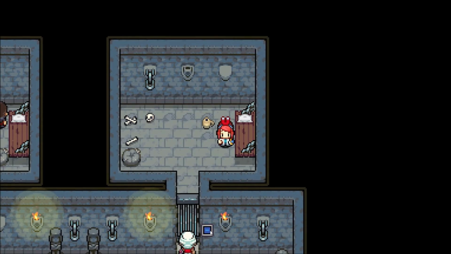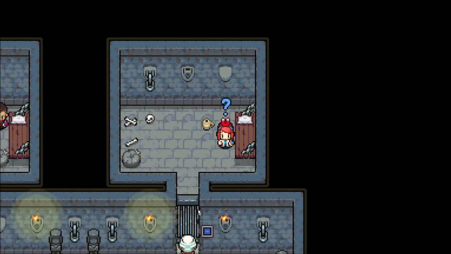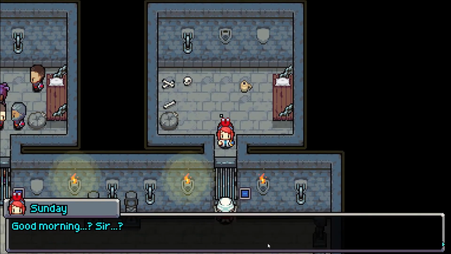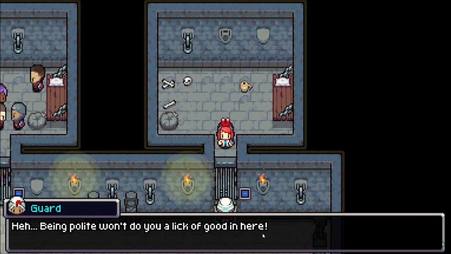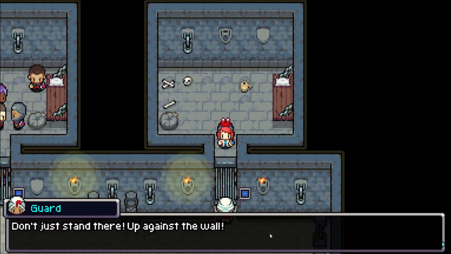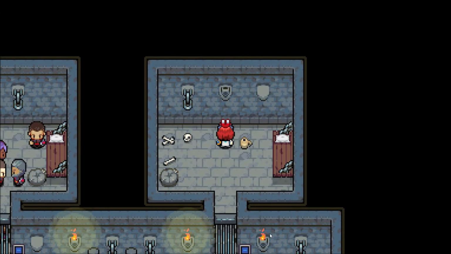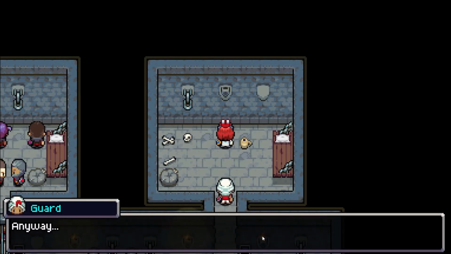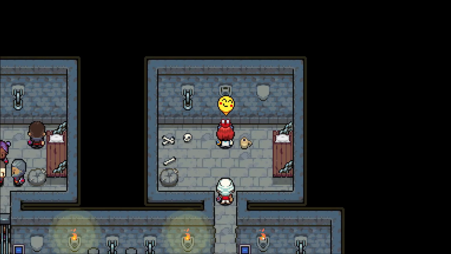Hey, why are you waking me up, dude? Prisoner, wake up. All right. Good morning, sir. Hey, being polite won't do you a lick of good in here. I'm coming in. Ooh, can I knock him over the head? Don't just stand there up against the wall. Okay. You bringing us breakfast, at least? What are you... Silence. Anyway, breakfast will now be served.